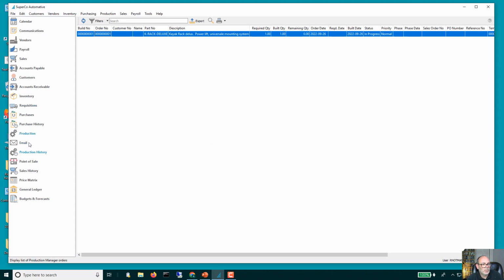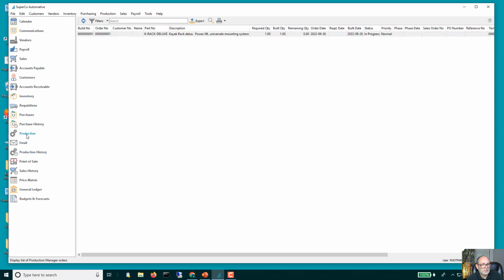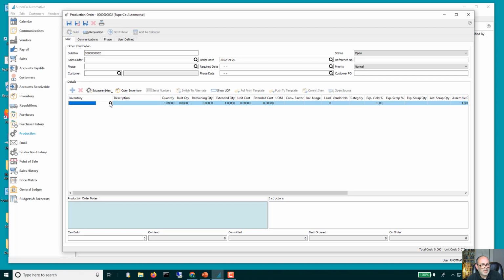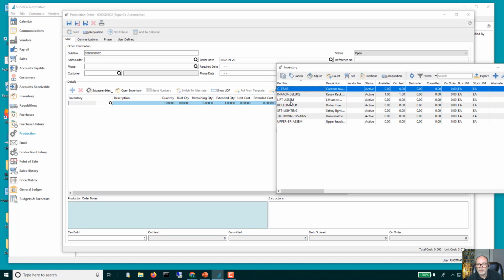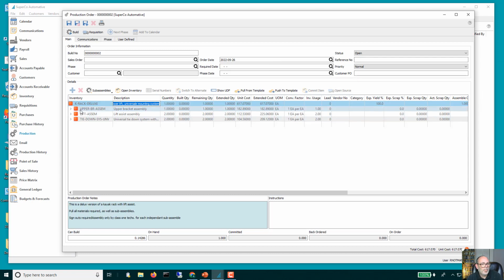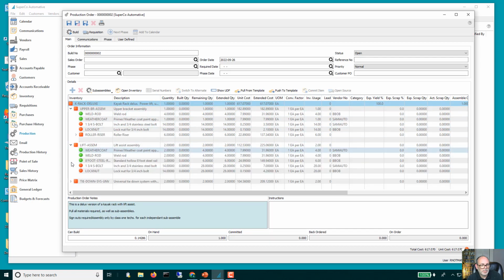There's lots of things that we didn't talk about. Let's go back into production. We didn't talk about pulling from templates. I'll give you a quick rundown on that. Effectively, when you start this process, you are pulling from a template. You are pulling from a bill of material. But those templates can both change here, and you want to push those back to the bill of material in inventory, which you can do with push to template, meaning I'm going to change this now going forward.